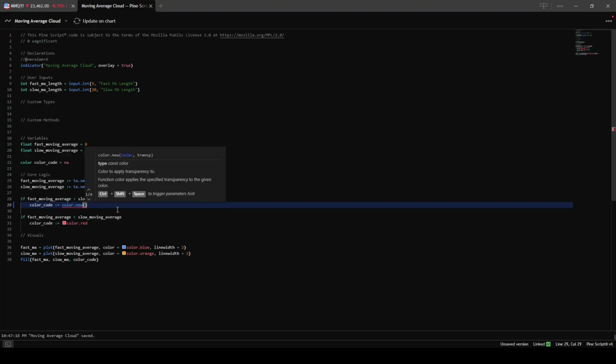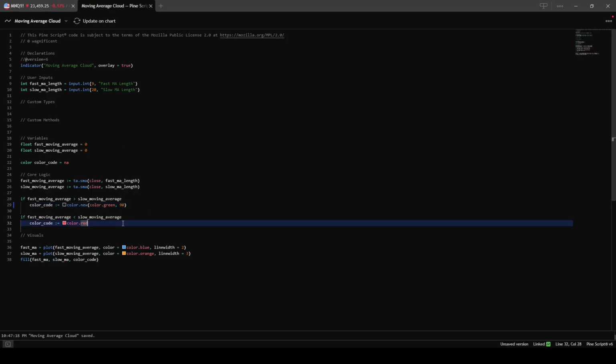It's not like mixing paint or anything like that. Basically what you're able to do is use one of the basic colors and then set its transparency. So by using color.green and then specifying a new transparency, we can make something that's a little less abrasive on the charts. So you go from 0 to 100. 0 means not transparent at all. Basically, that's where it is right now. When you use just color.green, it sets the transparency to 0. 100 would be completely invisible. I like to use the value of 90. It makes it nice and subtle, but still able to be seen.